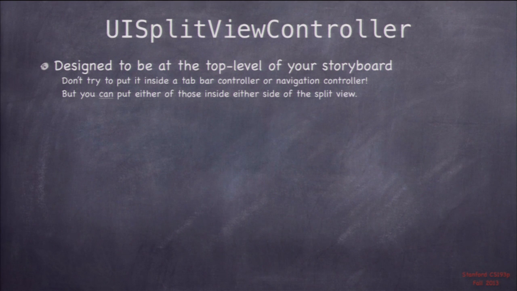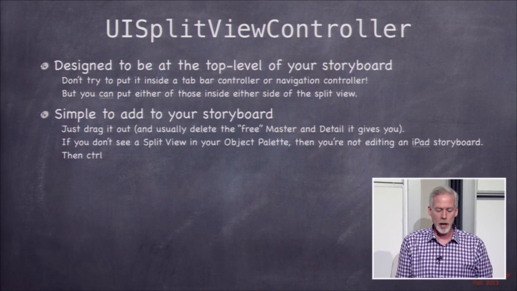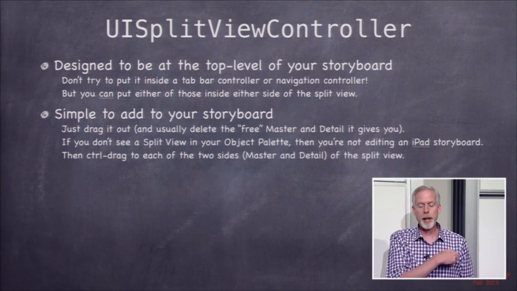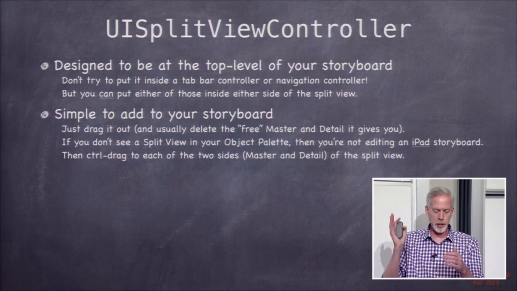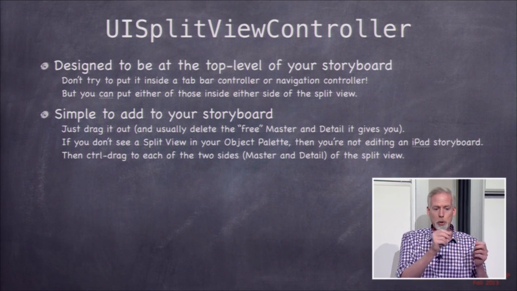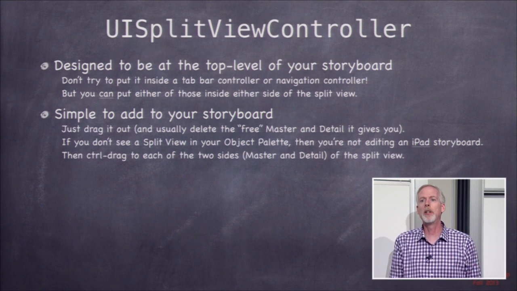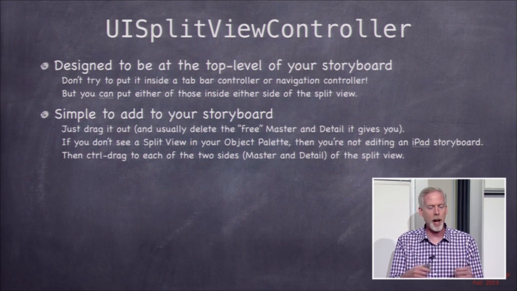The split view controller is designed to be at the top level, so don't put a split view controller inside a navigation controller or inside a tab bar controller. Just don't do it. It's not really designed to work that way. You can put those things inside it, on either side, but don't put the split view inside them. It's very simple to add one to your storyboard. You just drag it out, and it's going to give you a master and a detail, which you're going to delete almost all the time. And then you just control-drag to your master and control-drag to your detail. Just like a tab bar controller, it gets hooked up the exact same way.